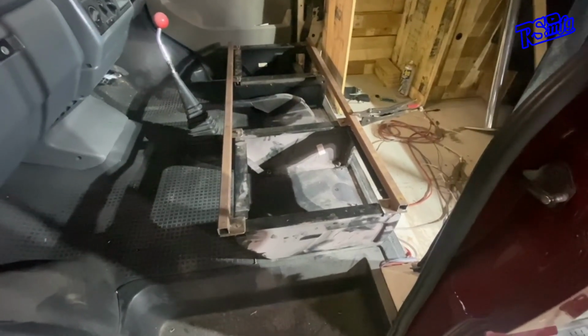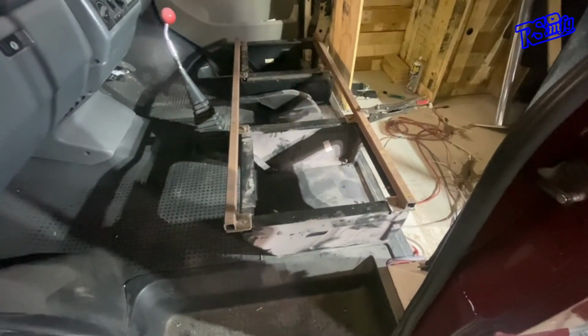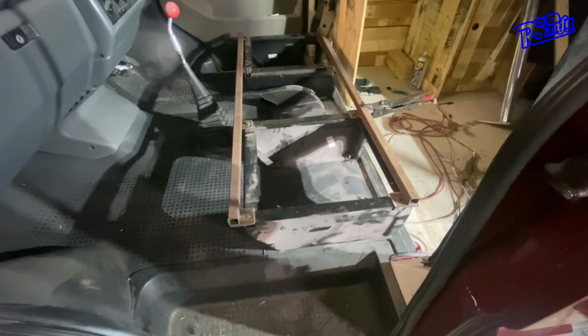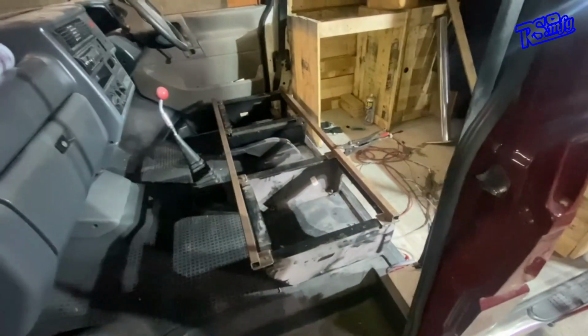Don't know whether I'm going to put some bits across the middle or not. I haven't worked that part out yet. I don't know, I think it's going to need them, to be honest with you. But I don't know if it's going to get them. That's the thing. So let me get these all tacked in.